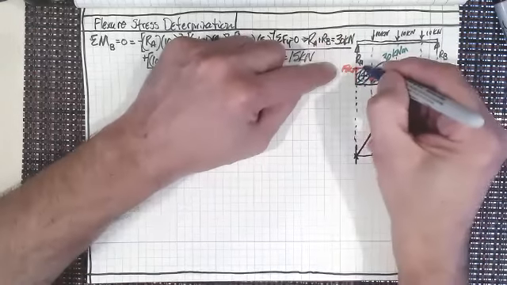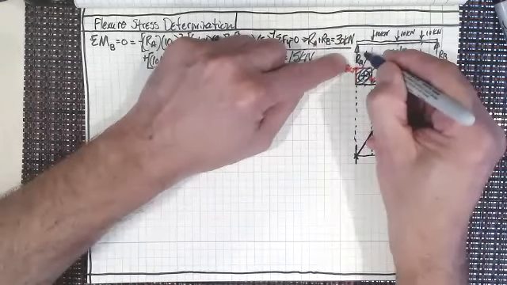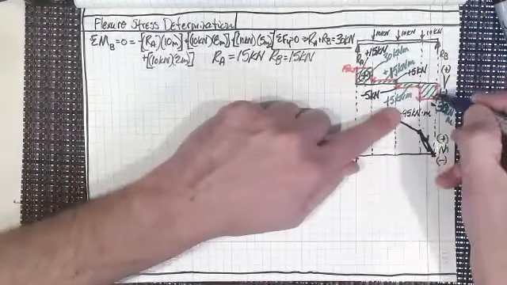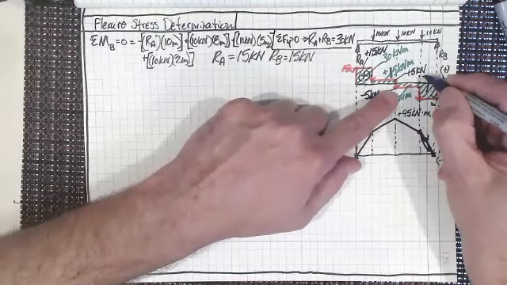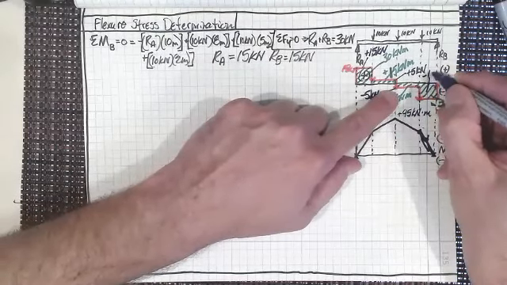Everybody knows that. This is plus 15 kilonewtons. This is, and this is of course where I screwed up, minus 5 kilonewtons, and this here is minus 15 kilonewtons. But what is that really when I say minus 15 kilonewtons? What that is really is the slope. What that is is kilonewton meters per meter.